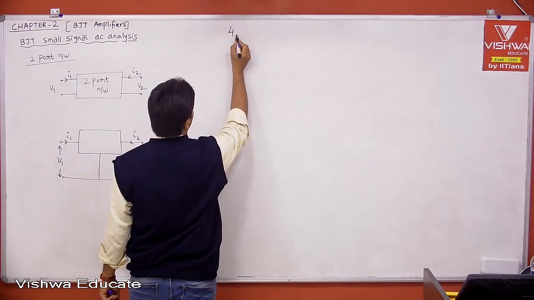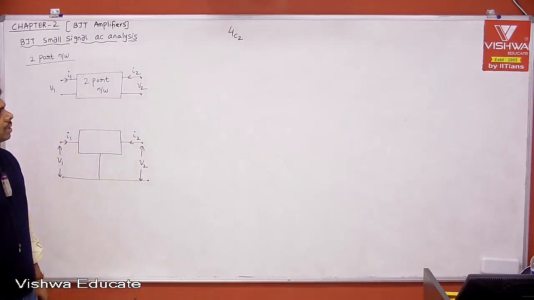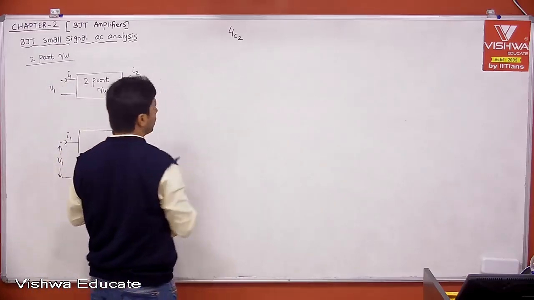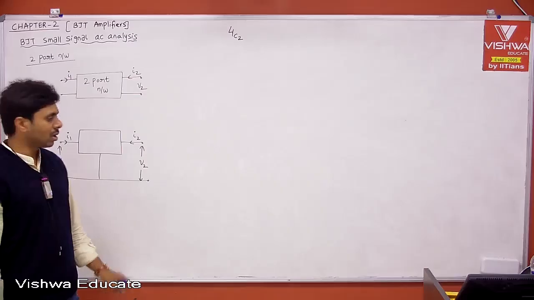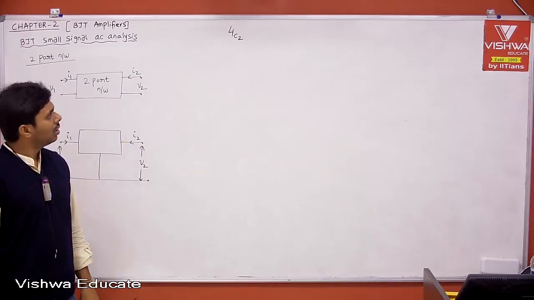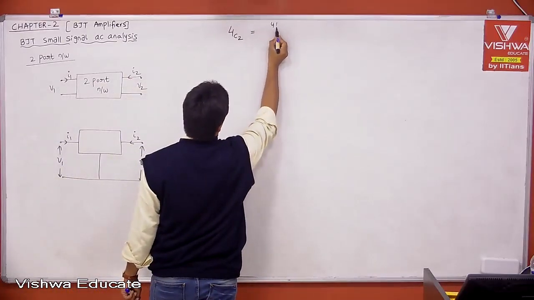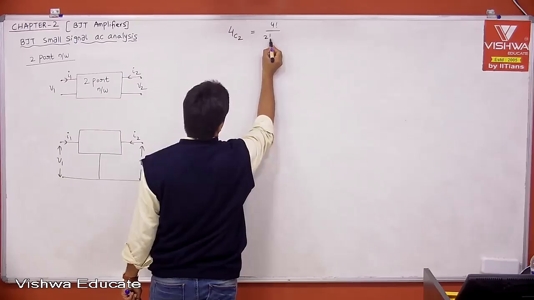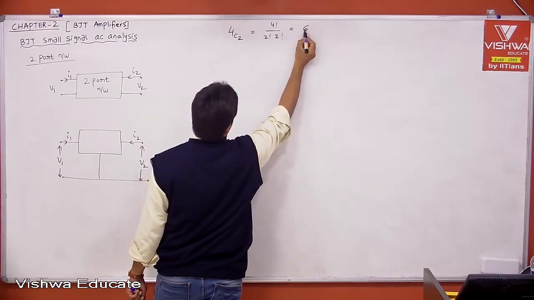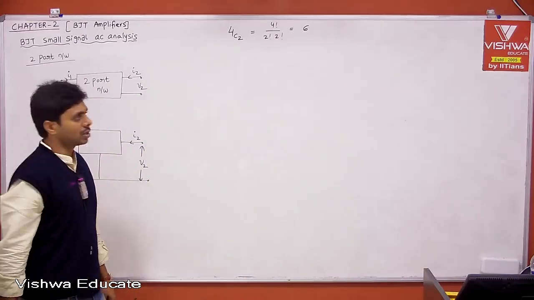Now tell me how many combinations, for example, we have four variables. Out of four variables, I can take two variables at a time to define a ratio. How many combinations will you get? If you take two at a time, you'll get 4C2 combinations. What is 4C2? 4 factorial divided by (4 minus 2) factorial into 2 factorial. If you calculate this, you'll get 6. What do you mean by 6 combinations?